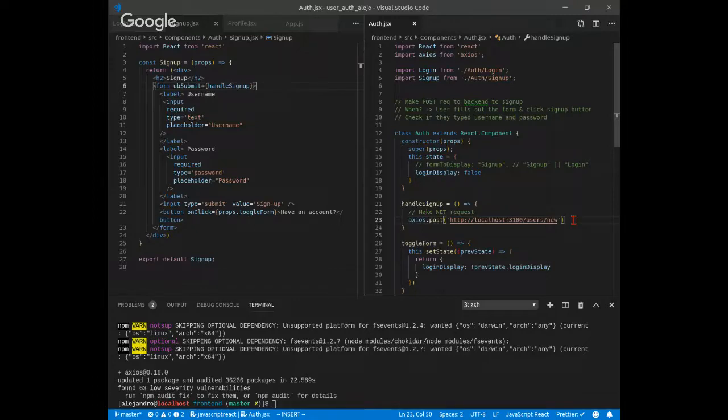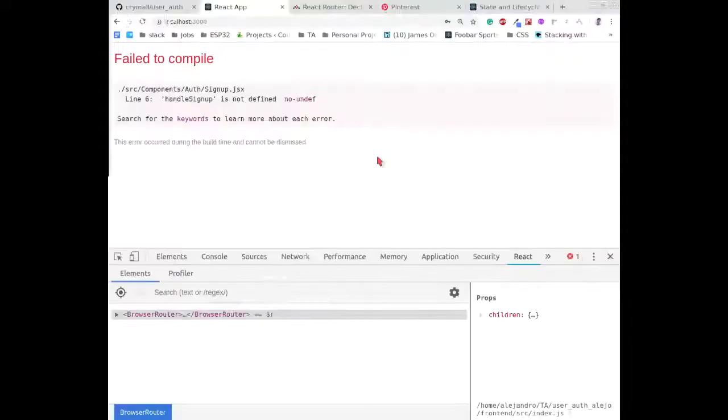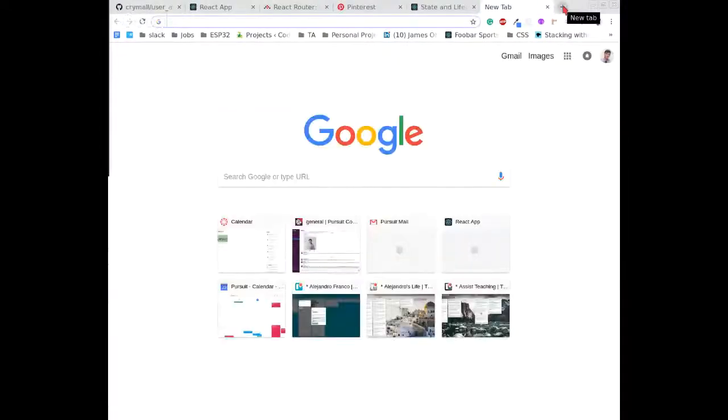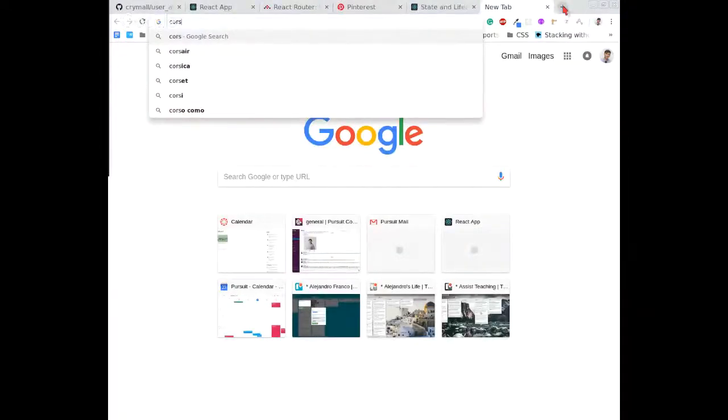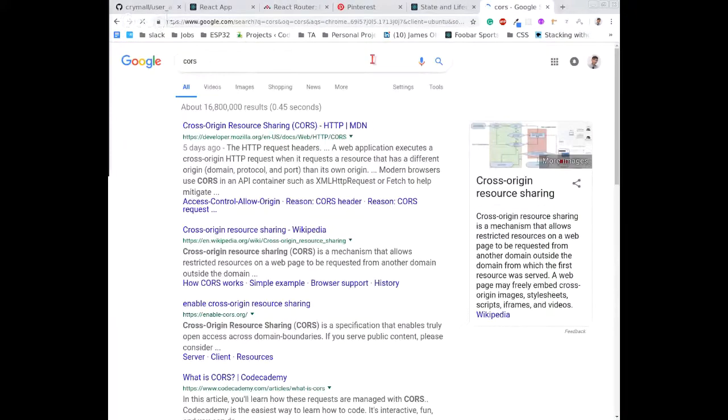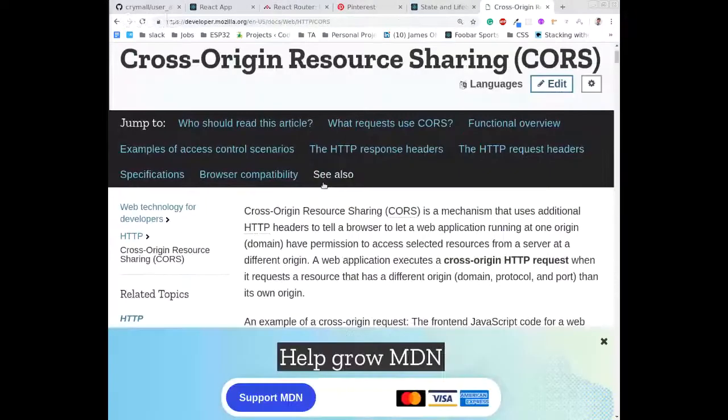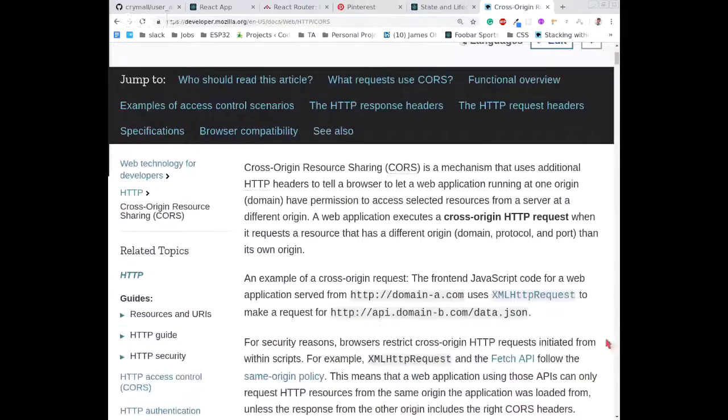So unless that other domain allows us to do so. It's a little bit like, yeah, this was one of the topics that I had to read a lot about. And it's kind of difficult to get, but if you read, you'll get it.